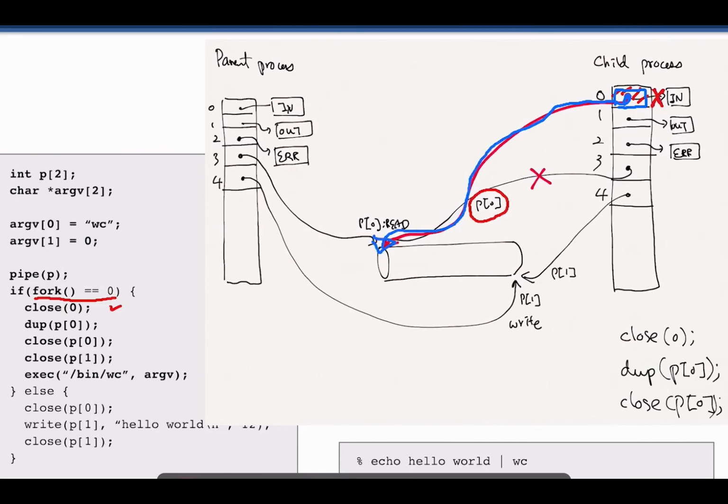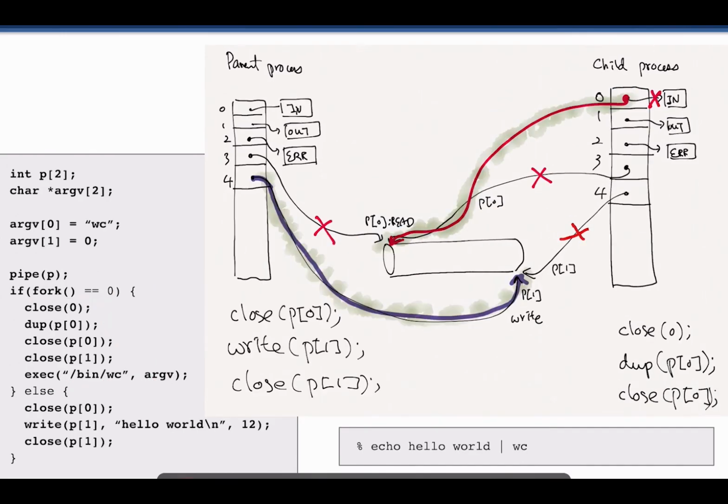This is the read end of the pipe file. And then it closes P0 and also closes P1, and then it calls exec. Now, with this file descriptor table status, WC is called. Now let's execute the parent's code.